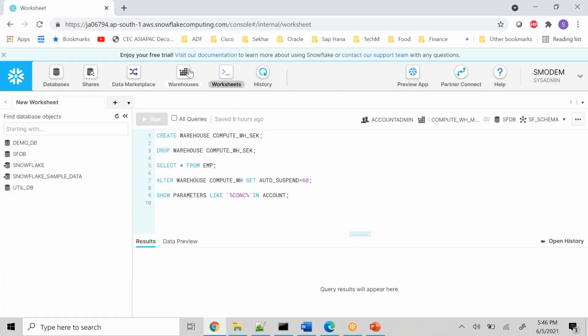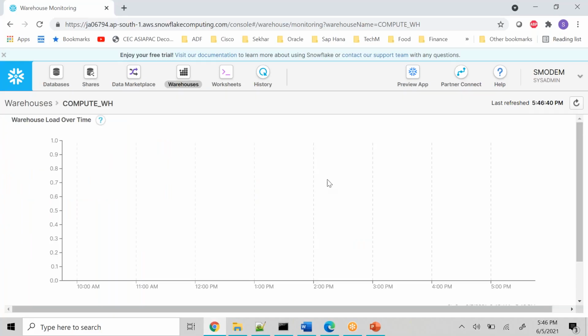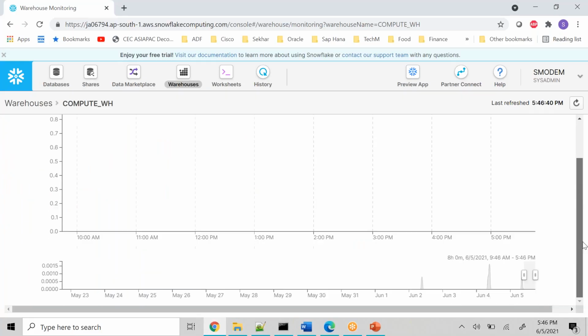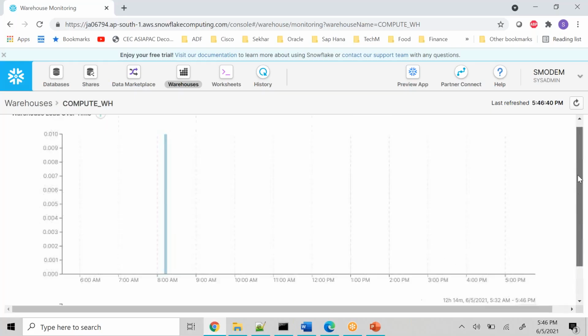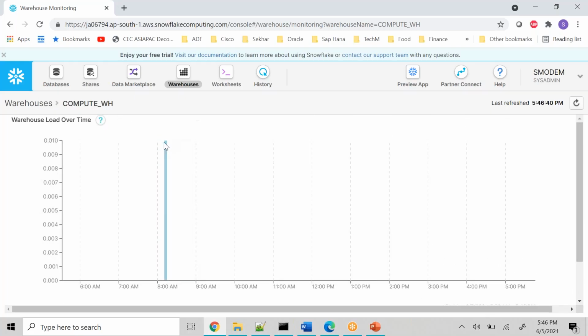So where is this warehouse load, right? And there is nothing here. I have moved here, so this is my load. I'm running 0.01, and 810 to 815 is the frequency that is showing here. So 810 to 815 on what date? It is the 5th of this. We ran it today in the morning.